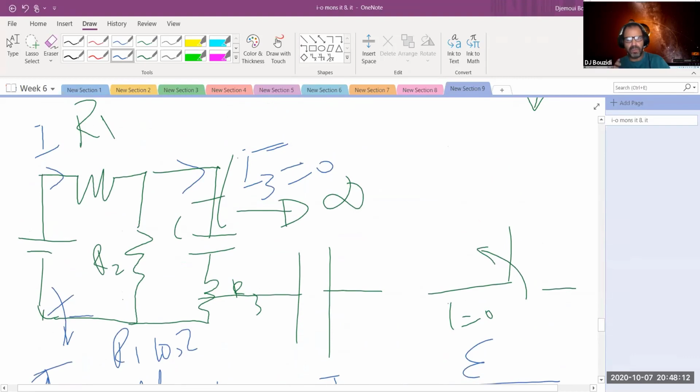And if somebody wants to give you a really hard time and make you really sweat, maybe you hate him so much, he's trying to tell you to find I as a function of time, not necessarily immediately after you close the circuit, or when you wait a long time after it's completely discharged. It is possible, especially if you're going to take electronics or electricity, that's a problem you have to deal with. And you will have algebra with some differential equations, albeit these are simple differential equations to deal with.